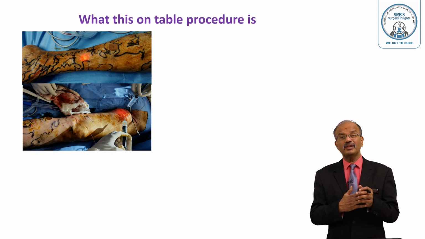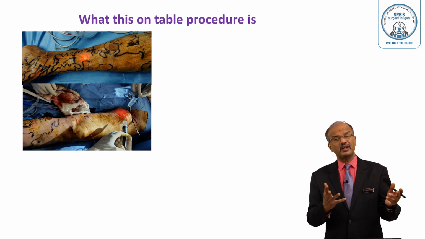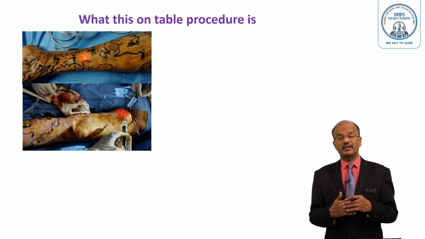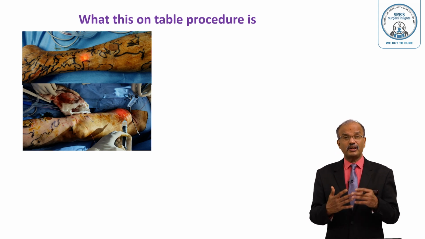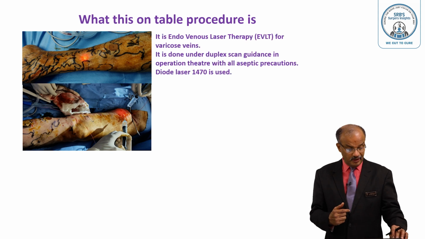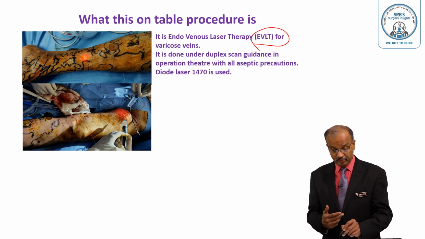So it's a recent advance. The other thing is radiofrequency ablation, where the temperature is lower. It has a similar technique, similar method, similar principles actually. It is an ablation method, a newer technique, a recent advance. So that is exactly what endovenous laser therapy is, otherwise called EVLT in short form.